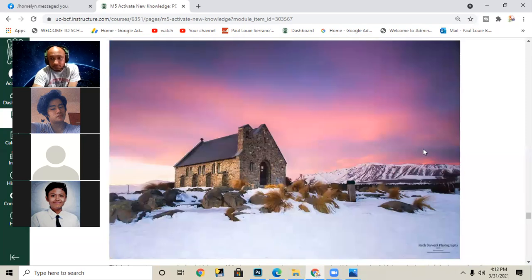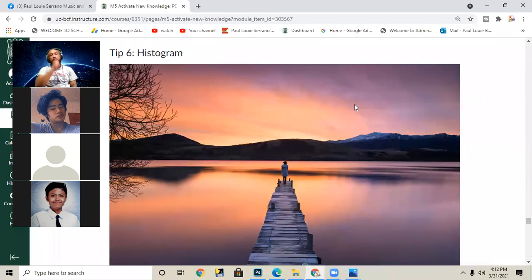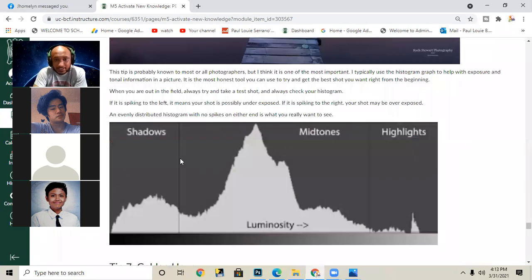Okay, next. Histogram. Guys, pag nasabing histogram, sa camera kasi natin may natawag tayong histogram. It's not like the histogram graph. It's a graphing where it indicates your camera whether it is overexposed or underexposed. Like for example, dito. Ito yun guys. Shadows. Pag ganito, itong part na to, it goes here, it is so dark. Pag ito naman, napunta dito sa side na to, it's too overexposed.